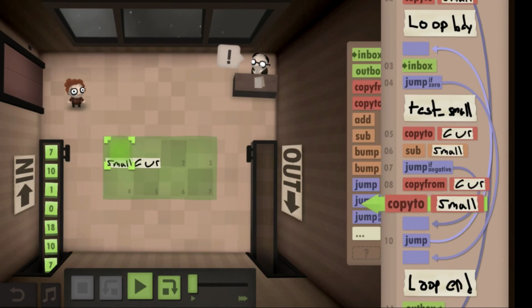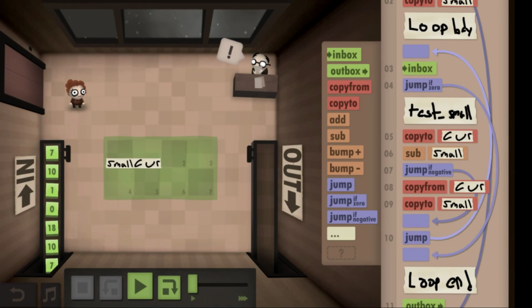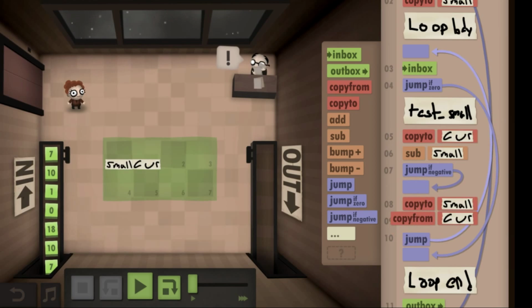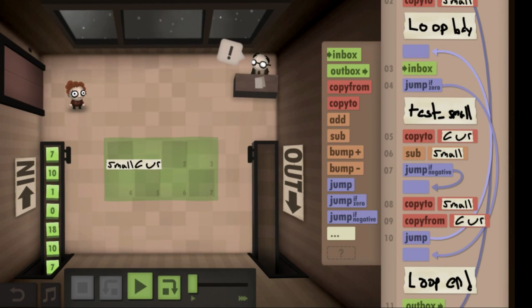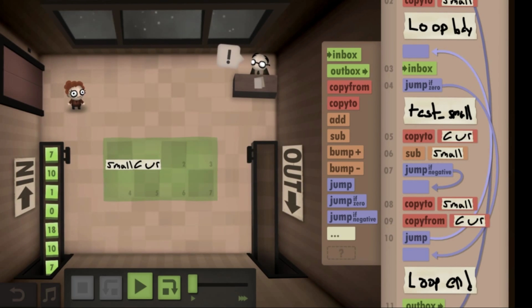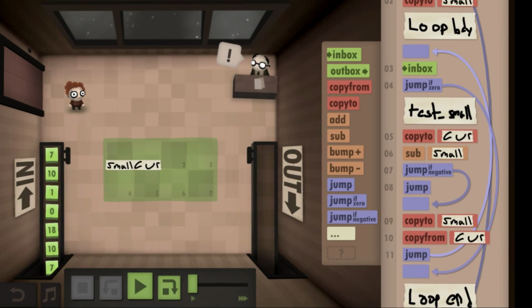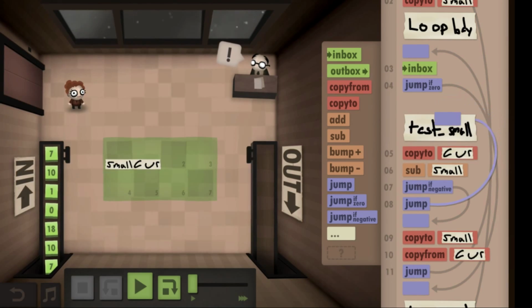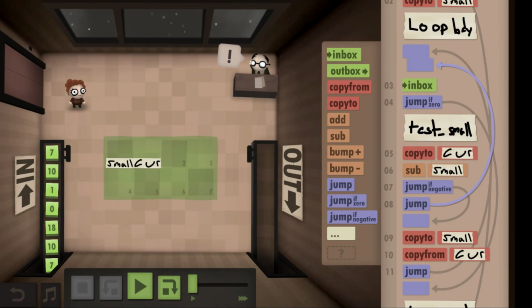We copy it into small. And then otherwise we just jump back to our loop body here.